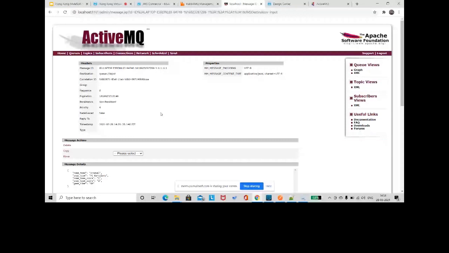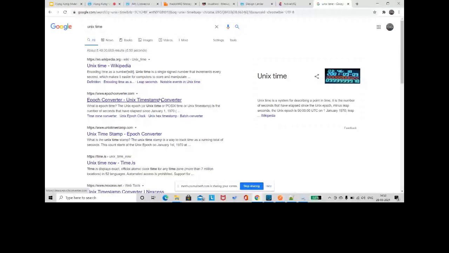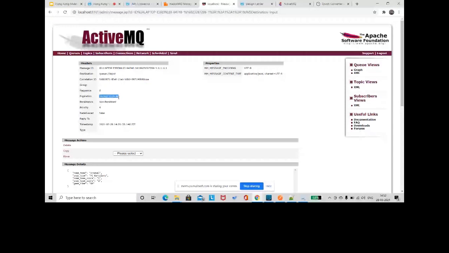This expiration time is the system time, or the Unix time, I guess. This is the format available in this queue. It is your current date and time with the seconds converted into this format, so it will expire after this time. I think it's 15 seconds later.